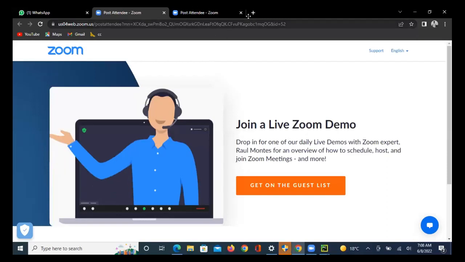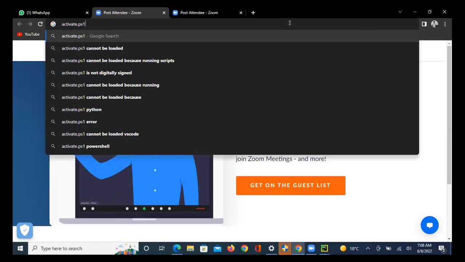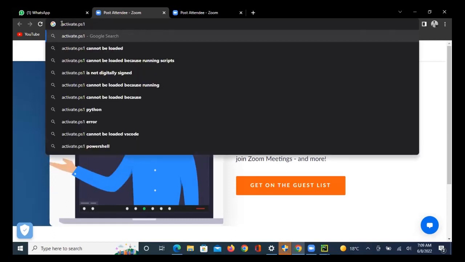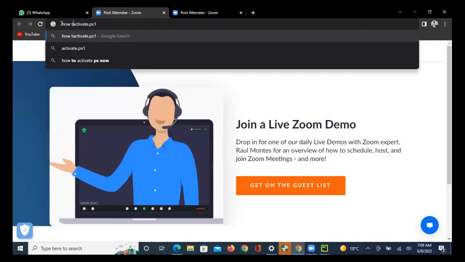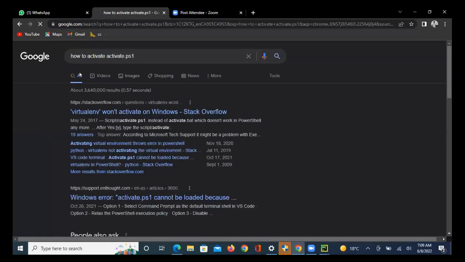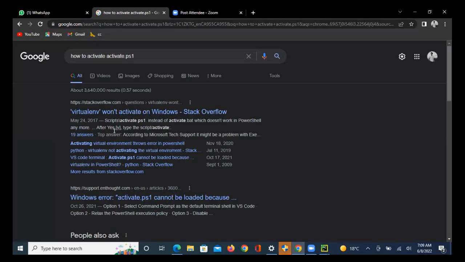How to enable activate.ps1 which is disabled. See this, you are able to understand that, cannot be loaded. How to enable? Cannot be loaded is there, right? You just see how to activate PS1 or something. Here, virtual environment won't activate on Windows.